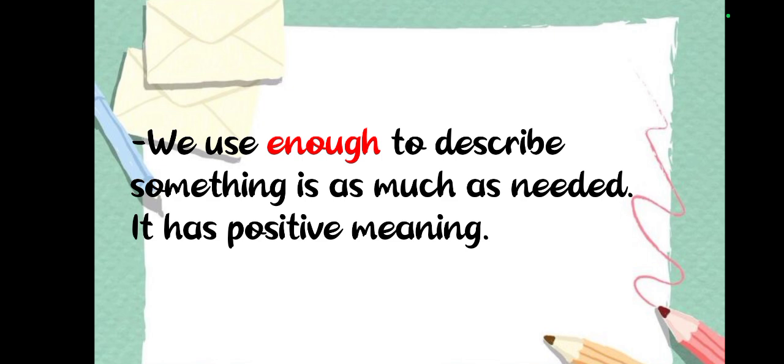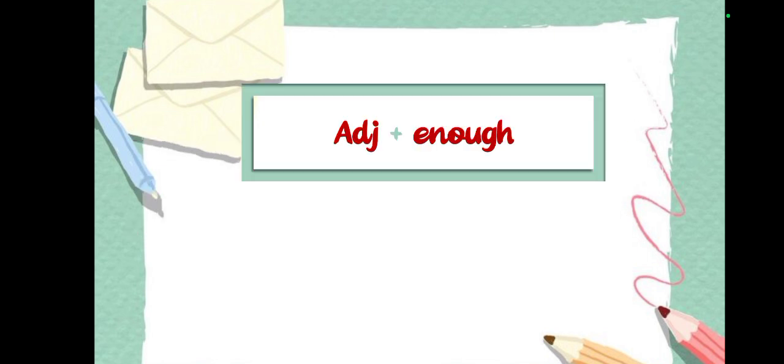We use enough to describe something that is as much as needed. If I have something, it's exactly what I want. It's not more and not less. I use enough. Usually, it has a positive meaning. Let's take an example. But take care: with too, we say too plus adjective. But with enough, we start with the adjective first. We have adjective plus enough.